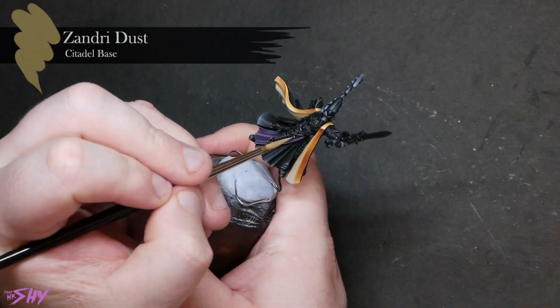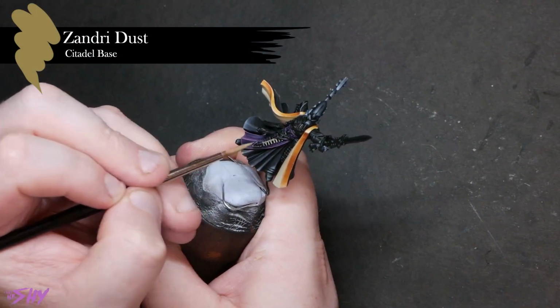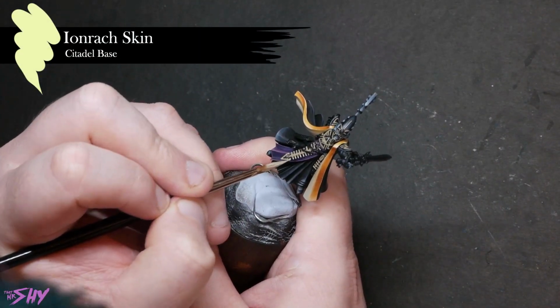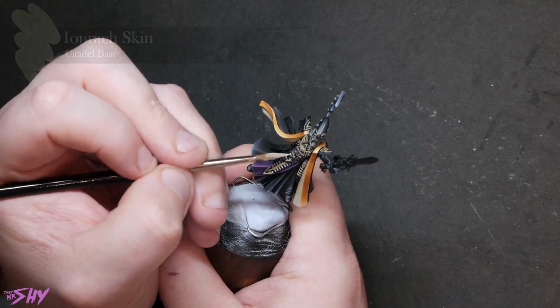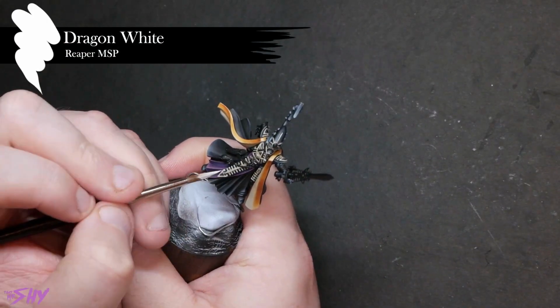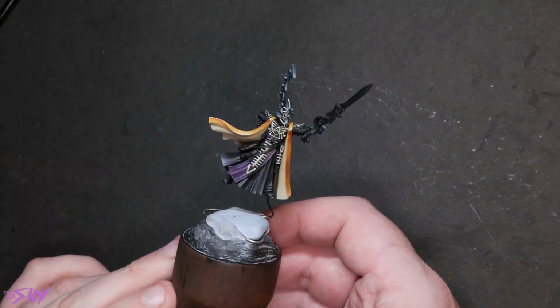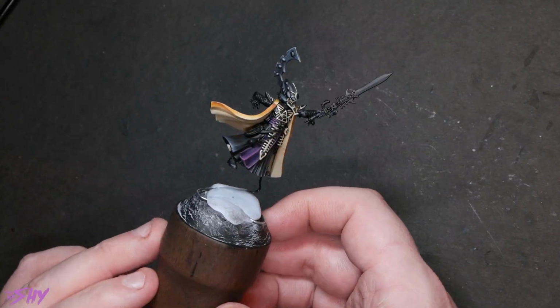Then another one of the longer workups here, and we're going to do something similar on the base as well. Whilst I don't show it in the video, I was working on the base at the same time here. But we're going to start with Zandri Dust, and we're going to be picking out all of those bone areas, all those little bits of wraith bone trim on his armour, that kind of rib cagey thing that goes down from his crotch. I don't really know what that's supposed to be called. Guess a crotch bone, but we're going to pick all of those out in Zandri Dust, and then we're going to again start mixing in Ironrake Skin, and eventually as we get up to the brightest highlights we will start to add some white into that as well, again just being conservative so that we don't make this look too washed out.